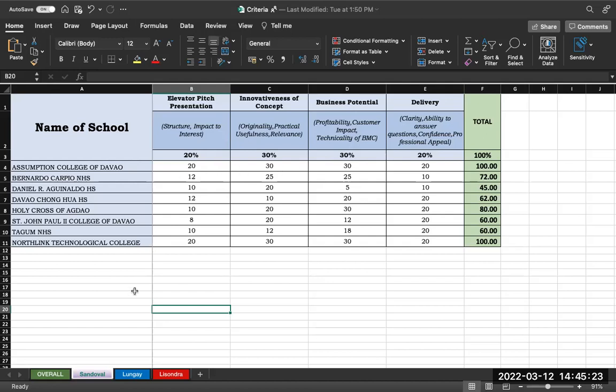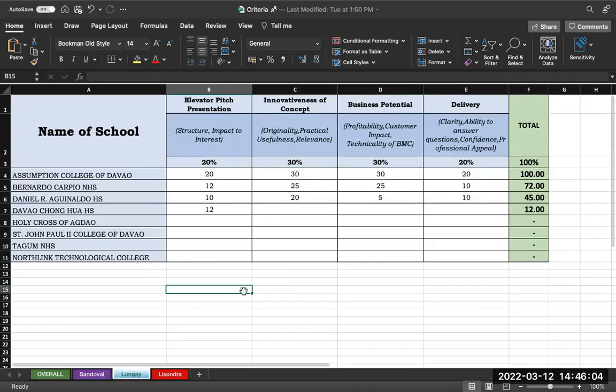Again, as I've said, this will have a password for each of the panel so that the panel under their name and I are the only ones who can access the file. So, this is the sample. I will be showing this to you before the proper contest. All of these are labeled zero na, so wala talaga siyang laman. So I just tried it para to test, no, if the formula is really giving us accurate results.